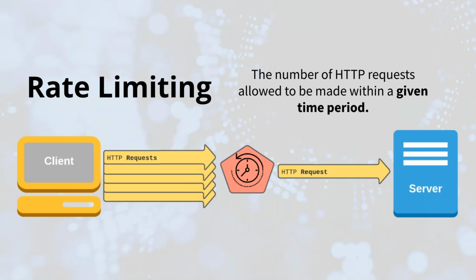While concurrency controls how many requests can be sent simultaneously, rate limiting overrides that by controlling how many requests can be made over a given period of time. So in our diagram, we see multiple requests waiting for a timer to let them through. If the rate limit is 1 minute, each request will wait that whole 1 minute before proceeding. If the rate limit is just half a second, you might not notice a difference at all.